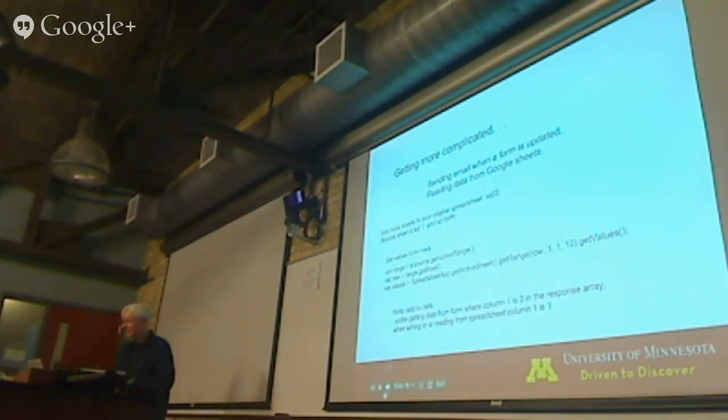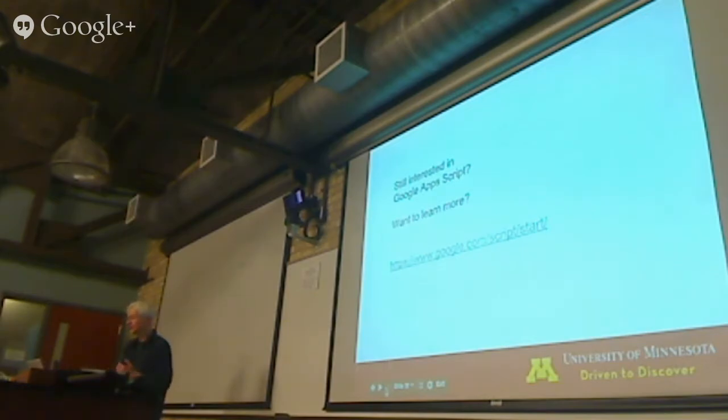So if you're still interested and you want to learn more, you can go to the Google developer site. They have all the documentation for all the classes for spreadsheets and forms. What I've experienced from looking at it is that the most helpful stuff is the forms and spreadsheets, which is what I want to do. I read about Google Sites and widgets and experimented, and then I realized that it's adding a little calendar, which is not really what I want to do. I want to create a site and embed forms seamlessly.